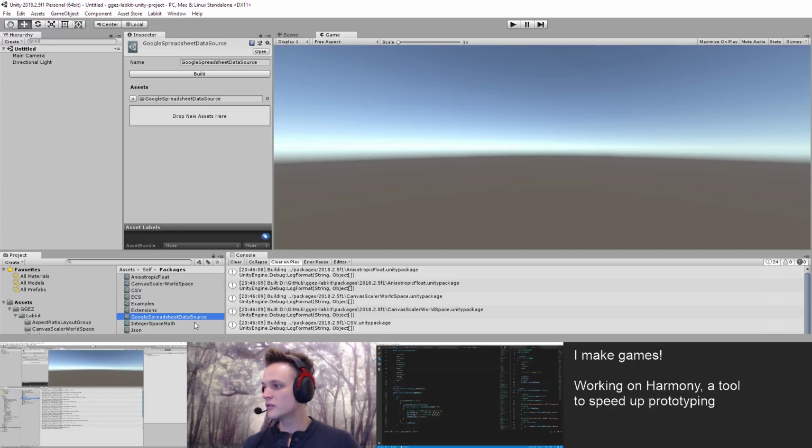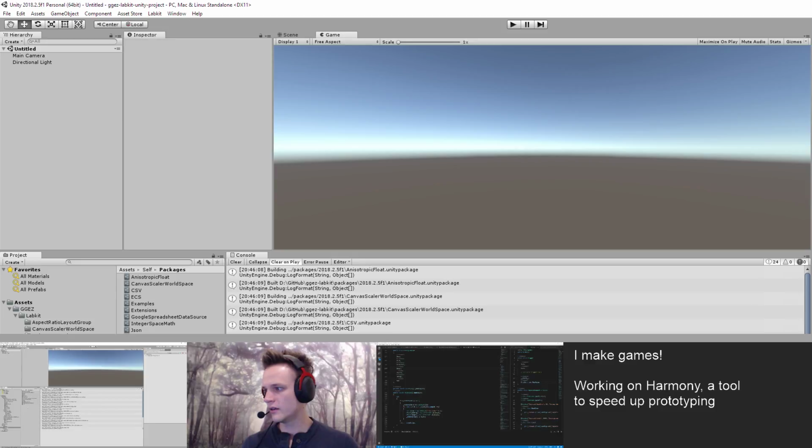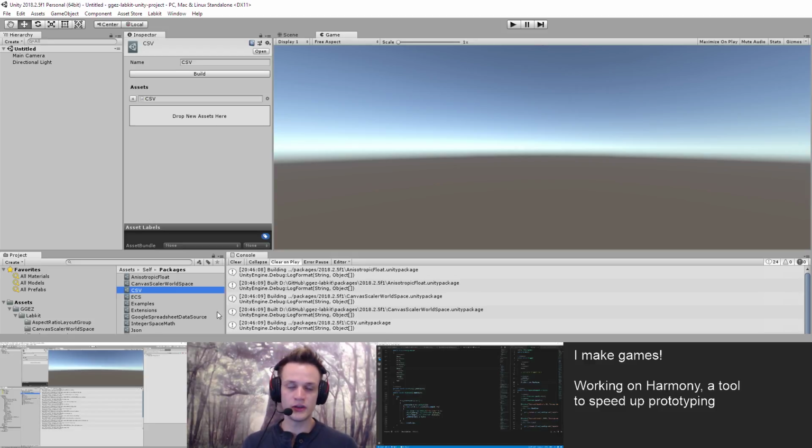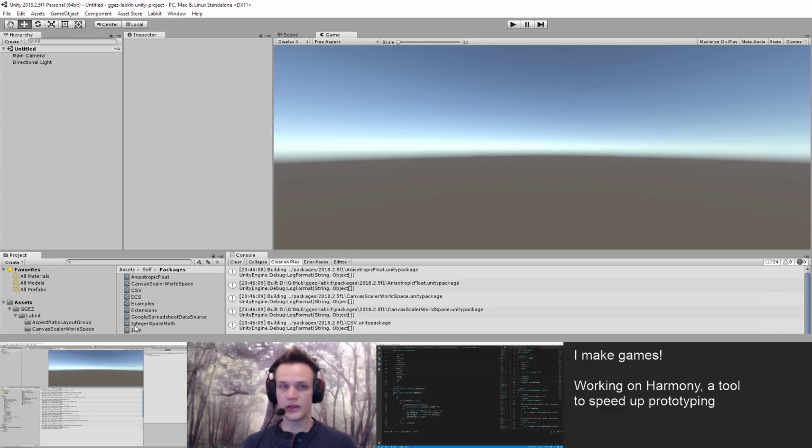So I use all these packages that it creates as I distribute them on GitHub and also use them in all of my projects as a way of just getting started with something. So if I double click the CSV package, then all of a sudden I can have CSV parsing support, or I double click the extensions package and I get all of my extensions in there.